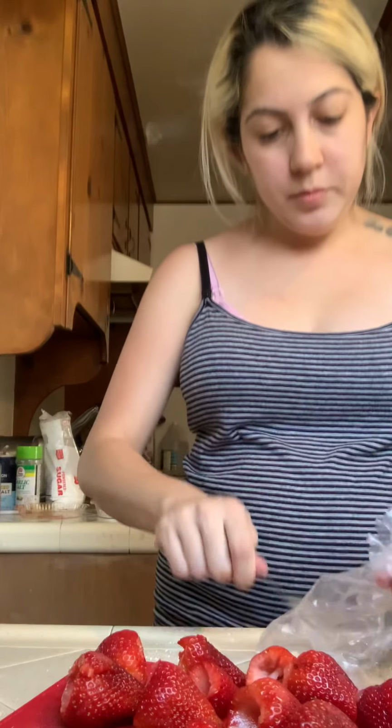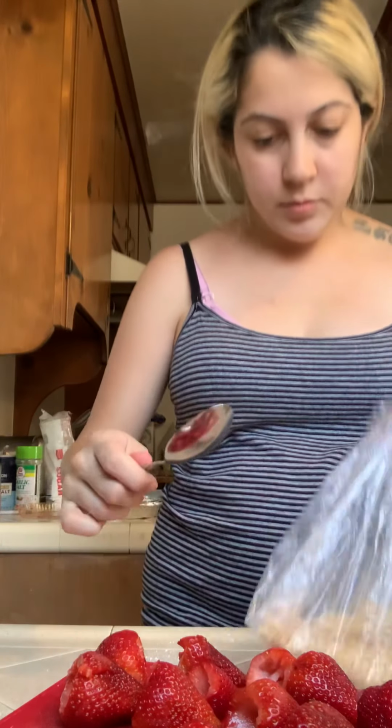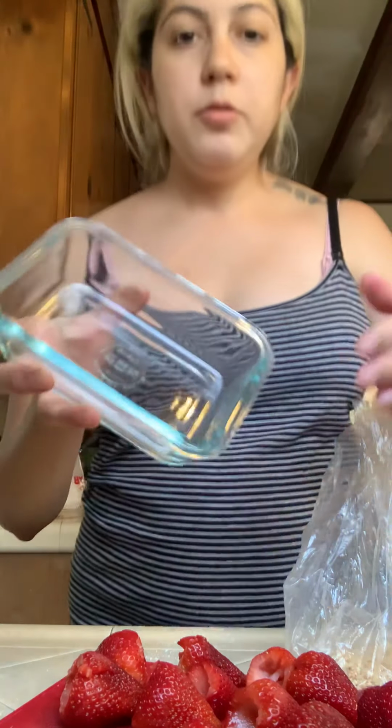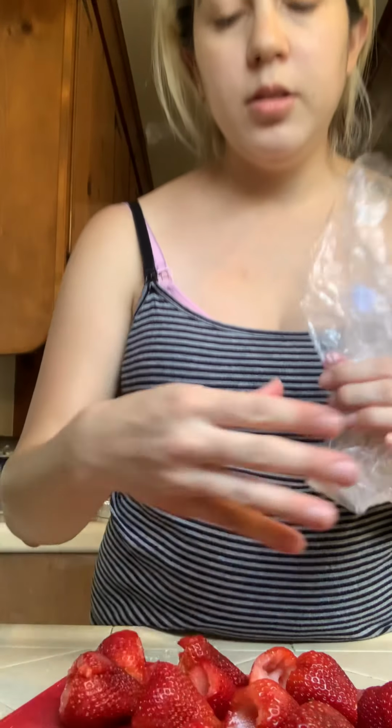Put some in our strawberries. Get a little flat bowl so you can roll them in there. I'm not gonna do all of it because I don't wanna waste it. I don't need all of it. So mine's still kind of chunky. You could do it finer if you want, but I don't mind the bigger pieces.